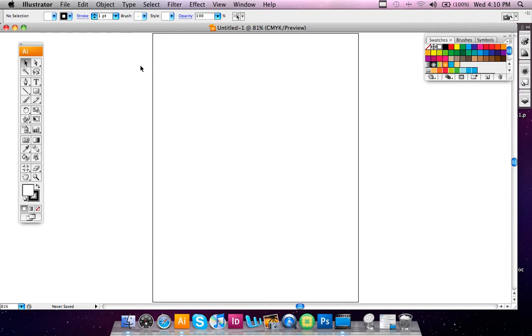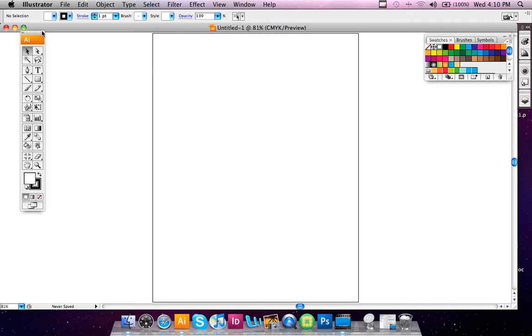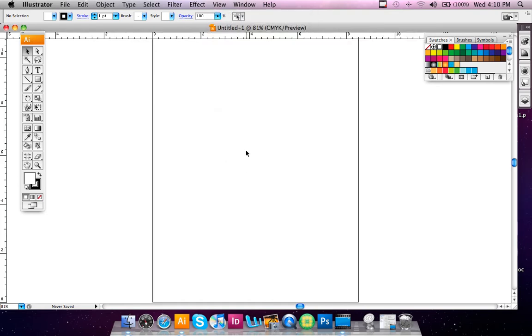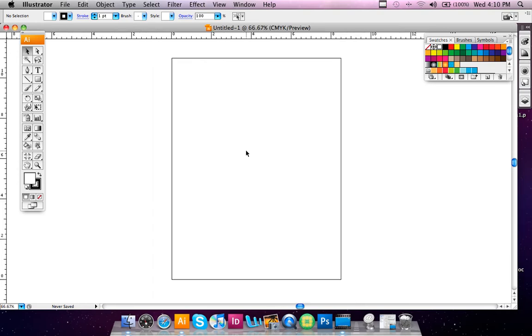Now we're going to go ahead and begin to create our document. So what we're going to do is set up our rulers. The first thing we need to do is go to View and Show Rulers. You can also use Command R. I'm also going to zoom out just a bit, and I'm going to set my origin, which is this little area right here. Click and drag and set the zeros to this top left corner. So I have 0 on this ruler and now 0 over here on this ruler.